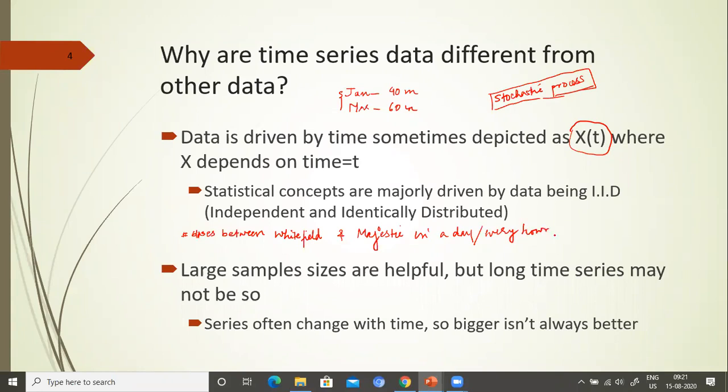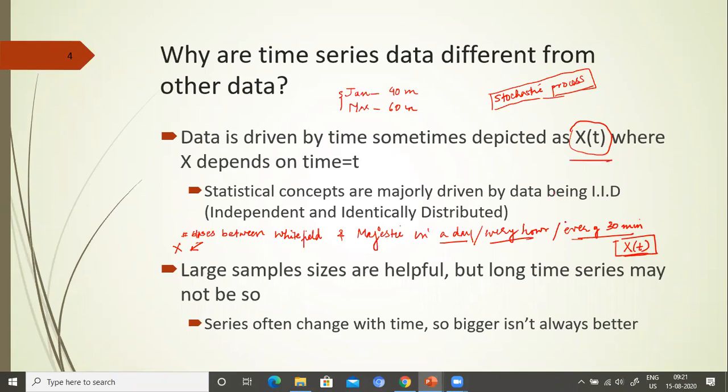Yeah, or you might want to say that every 30 minutes. You see, I can measure the number of buses in different time intervals, but then what happens is, if the number of buses is say X, then it becomes a stochastic process and it is then driven by XT. So most of the time series data that you have are a result of some stochastic process or the other. Okay, so keep that in mind.